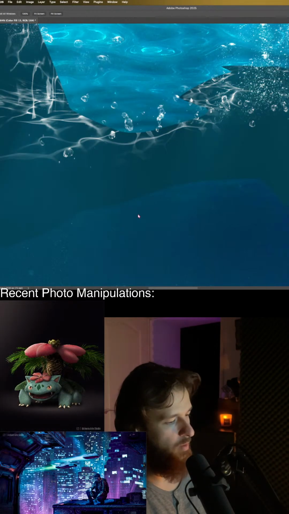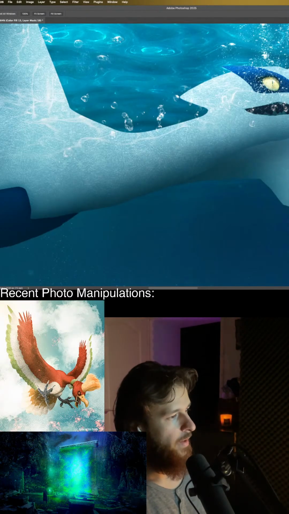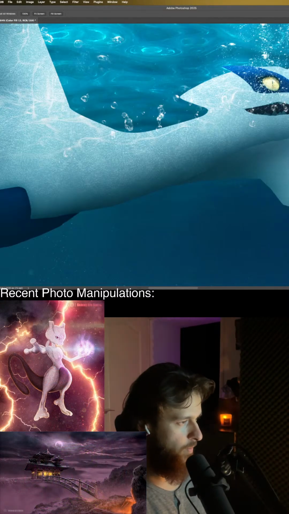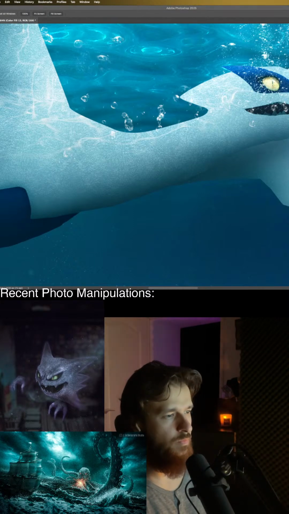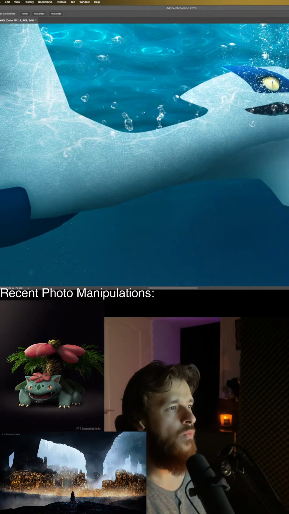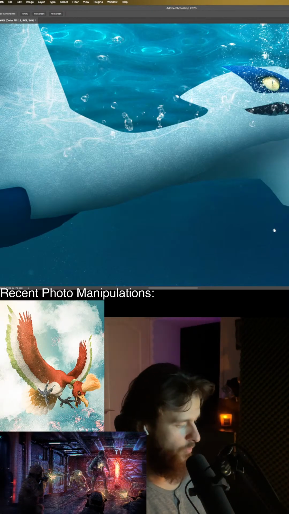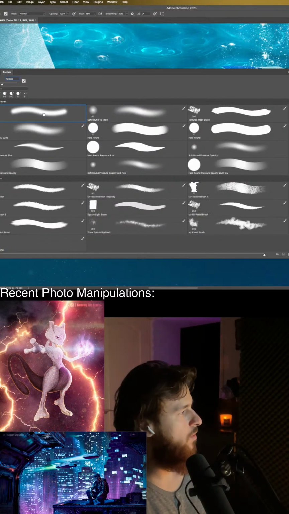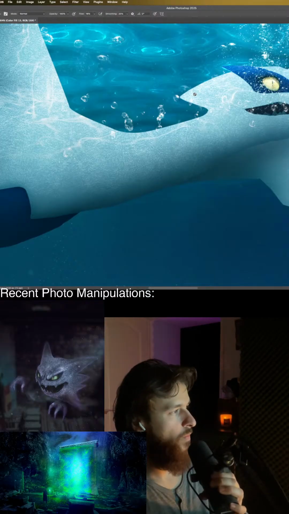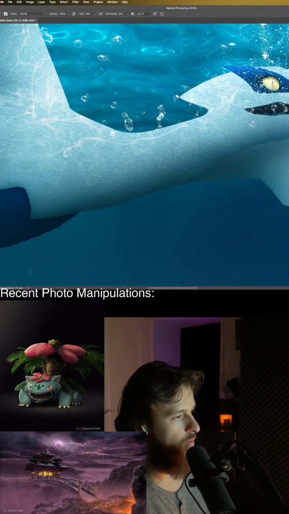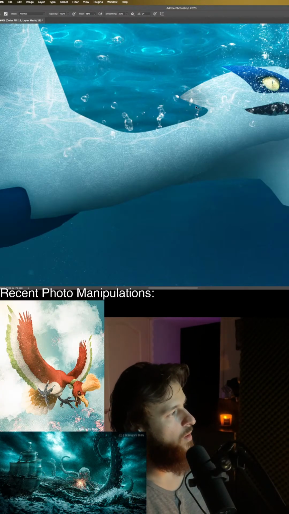Why am I lagging again, man? That's really annoying. Okay, let's invert this, and then set it on multiply. Where's multiply? Here. Okay, you have it on multiply, and then let's pick a brush, some soft round brush. Then let's just paint this in.